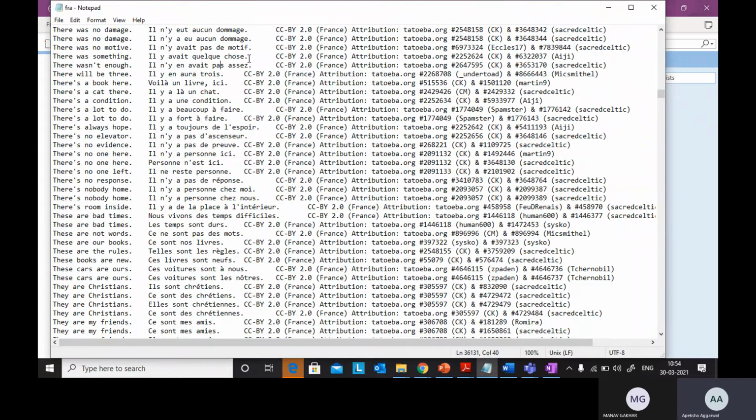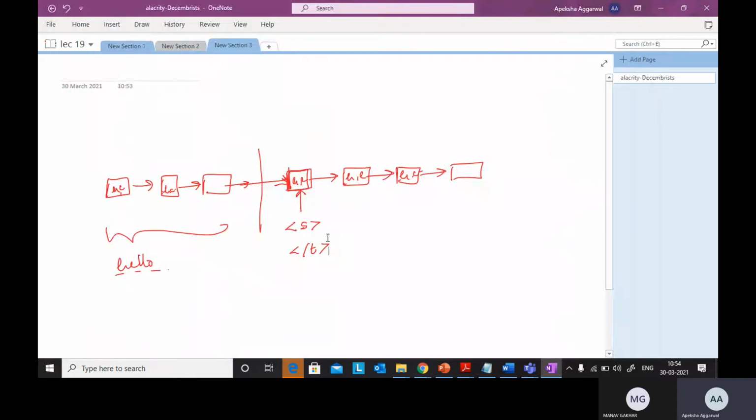While pre-processing the data set, the translated sentence was added with the start token. Start token is nothing but the tab space we added over here, and we say that this is the start symbol.